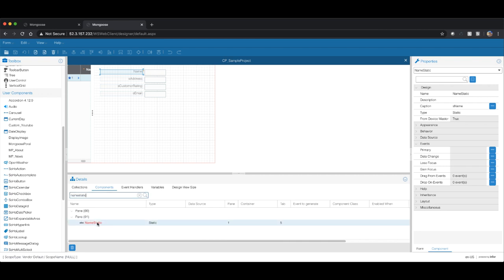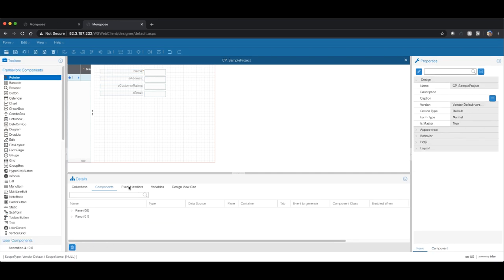This display is read-only, but allows you to view selected properties of multiple components all at once. When you select a component in the Components tab, it automatically becomes selected in both the Form Design workspace and in the Component Properties panel. You can also delete components from here using the Delete icon at the bottom of the pane.